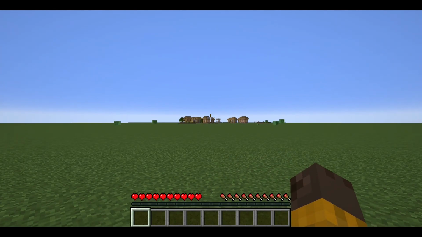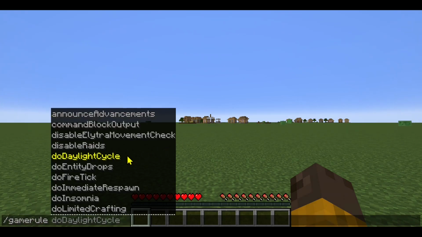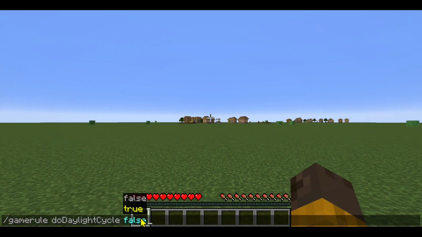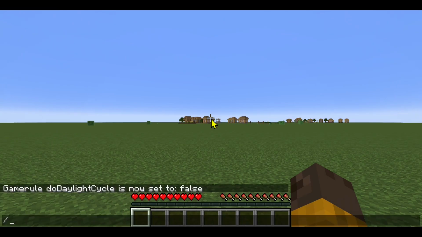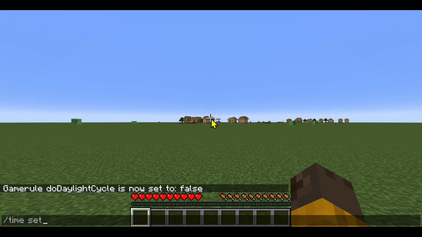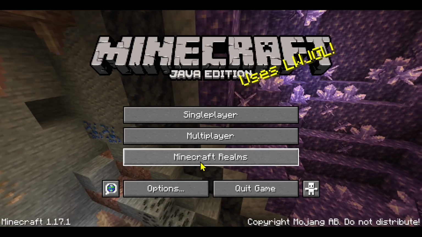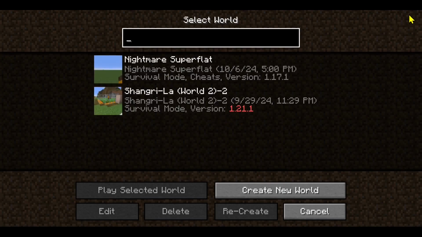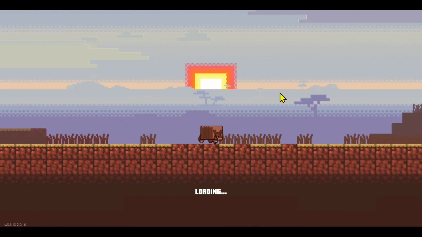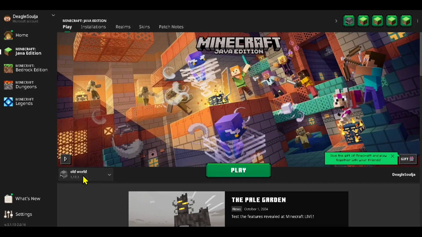All right, so let's see. Game rule. Is it doDaylightCycle? Okay, so you set that to false, and now there will be no day-night cycle. All right, now we're going to set the time to about 16,000. That's the middle of the night. Okay, so now we're closing this down. We're going to restart it in 1.21. But yeah, this is how you get all the structures in modern Superflat.